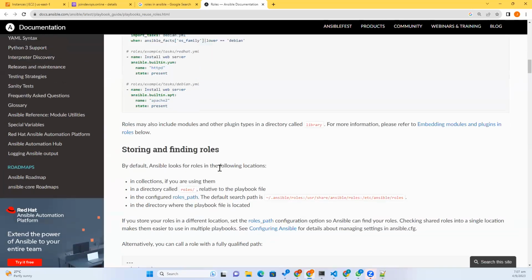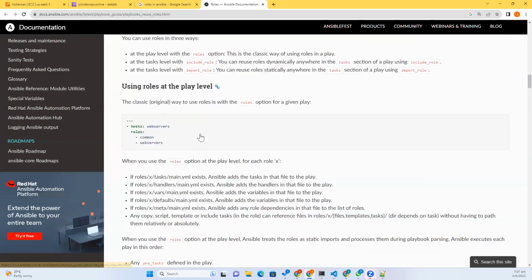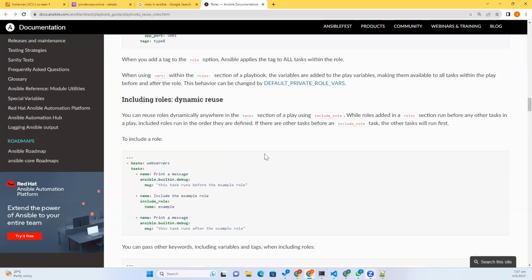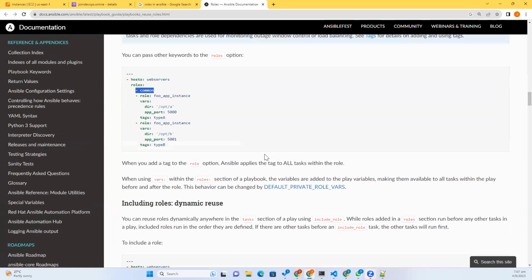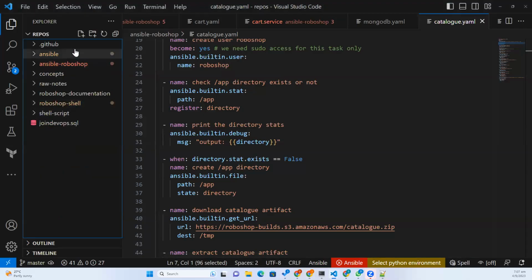So how to use the roles? It is just like another module, import. You just keep role and then which role to load. So instead of discussing theoretically, let us go into the practical and restructure our Ansible RoboShop project in a proper way.